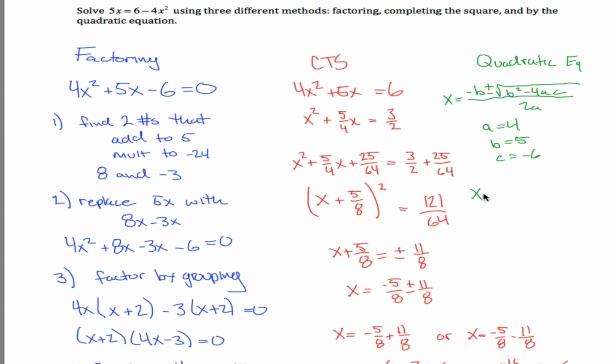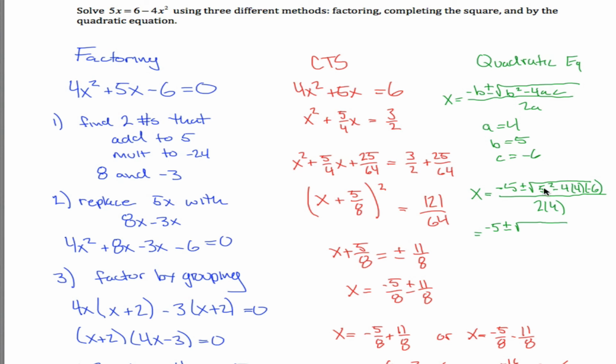So all I've got to do is copy this thing right here. I already have my x isolated. Just instead of writing negative b, I write negative 5. And then I've got b squared minus 4ac. C is negative. Shoot, I guess I have to rewrite that. All divided by 2 times a. Running a little short on room here, but hopefully I can squeeze it in. Okay, so I've got negative 5 plus or minus the square root of something.